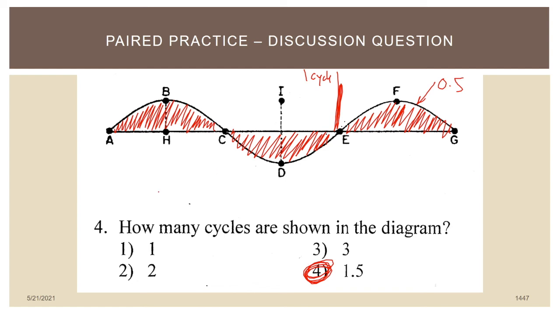It's really important to realize up, down, and back again is one full cycle. It always contains one full peak and one full trough, so that's a really easy way to identify the number of cycles. Take a second to pause this video here and sketch that in your notes.